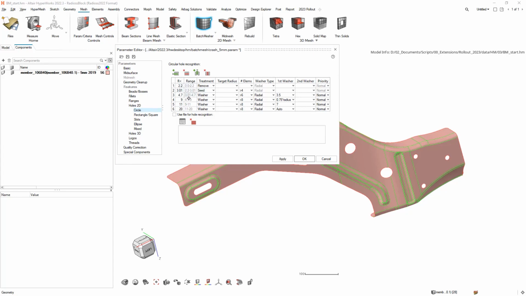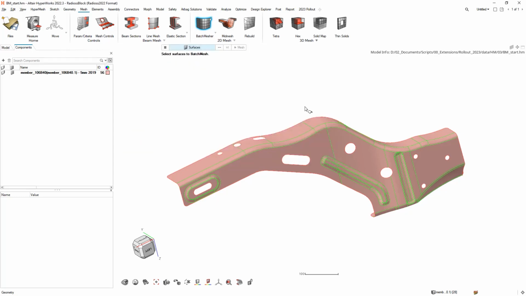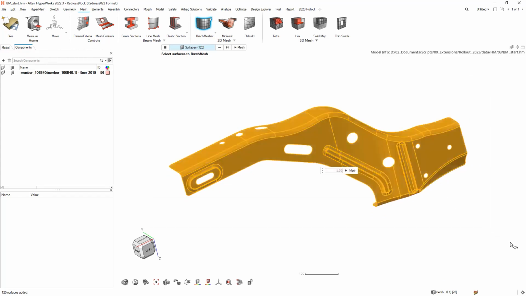And then for the rest, up to 20 mm holes, I'm going to imprint or treat the mesh in a certain way around that hole. So for 3 mm holes, I'm going to want 4 elements. For any larger holes, I want to make sure that there's at least 8 elements around the hole. And we do the same again. I provide it with the surfaces, ask it to mesh, and this will do 2 things. It will firstly generate my simplified geometry, so it will do the edge suppression and everything that we've looked at. And then it will generate our mesh using the batch mesher.